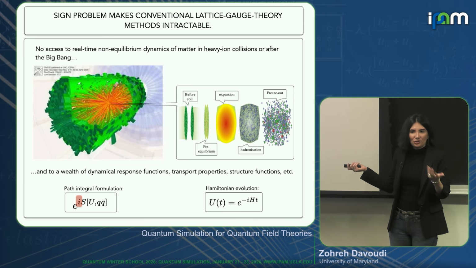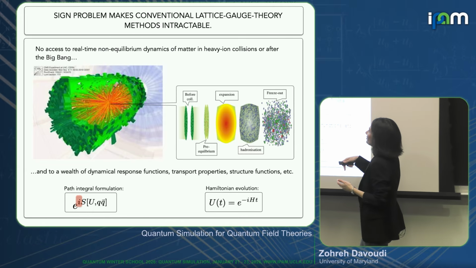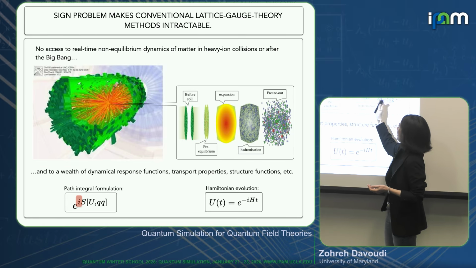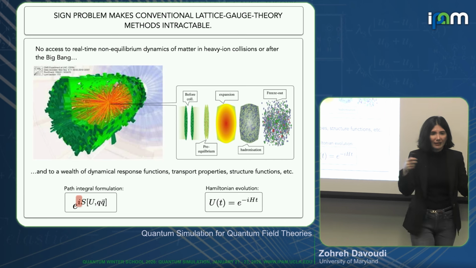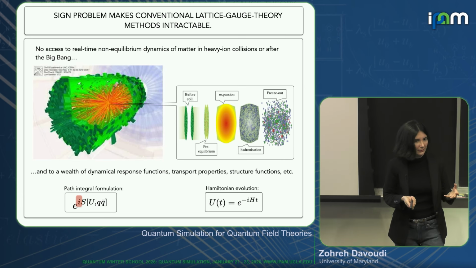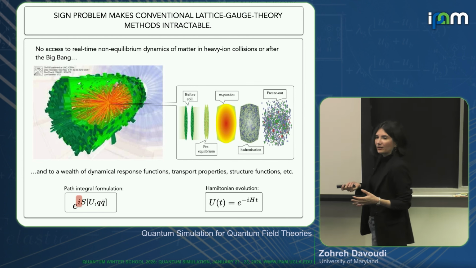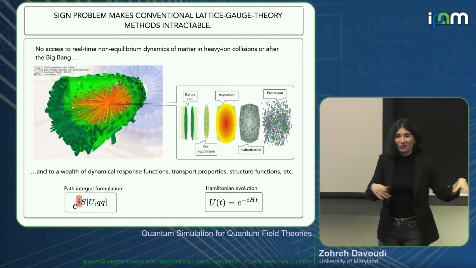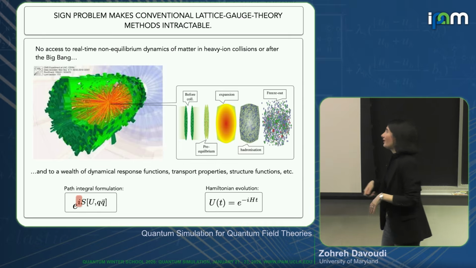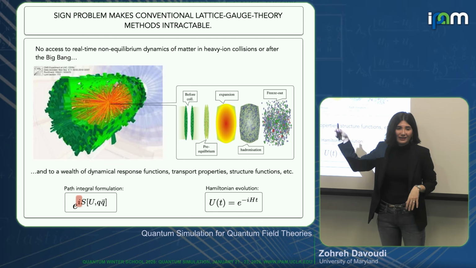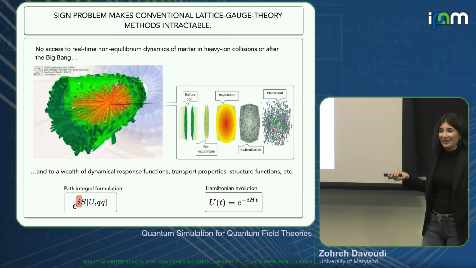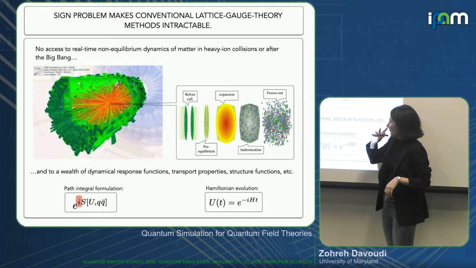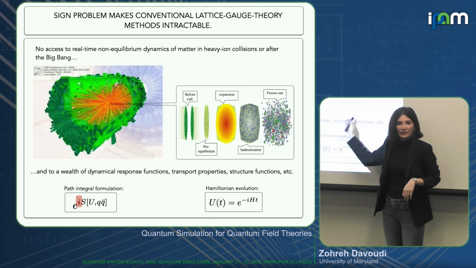And then this is regarding issue number 2, again, real-time dynamics. How am I supposed to then describe what happens after these collisions, the pre-equilibrium, expansion, hadronization, freeze out, all these things that we have theoretically modeled, but not really from first principles? Okay? A lot of classical, semi-classical approximations, a lot of perturbation theory, a lot of use of simpler models in lower dimensions go into these generators of high-energy colliders that would tell us how to interpret the results, but at the end of the day, they're really just modelings, not first principle calculations.